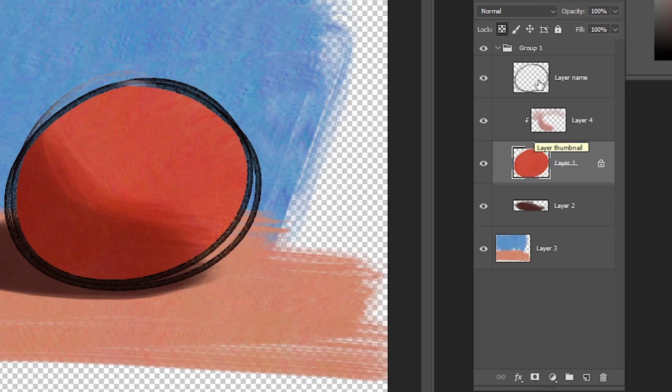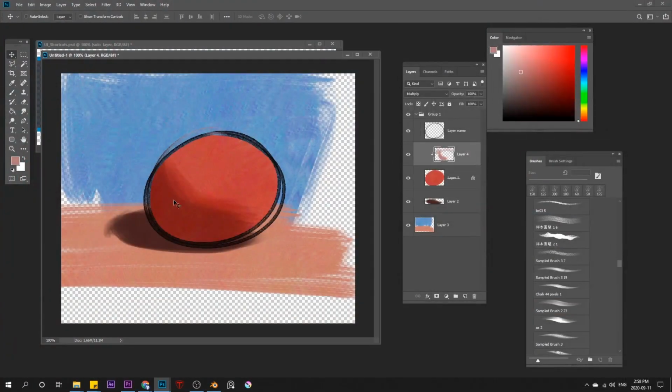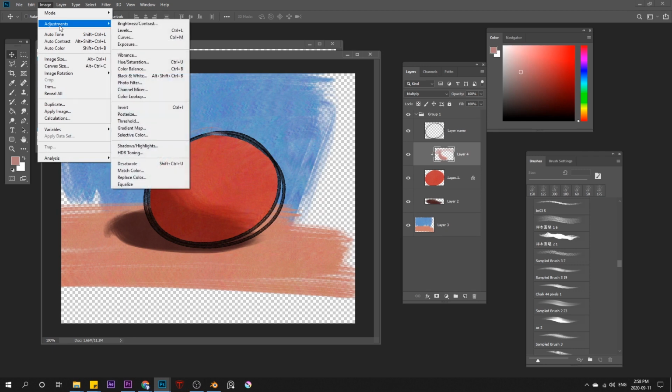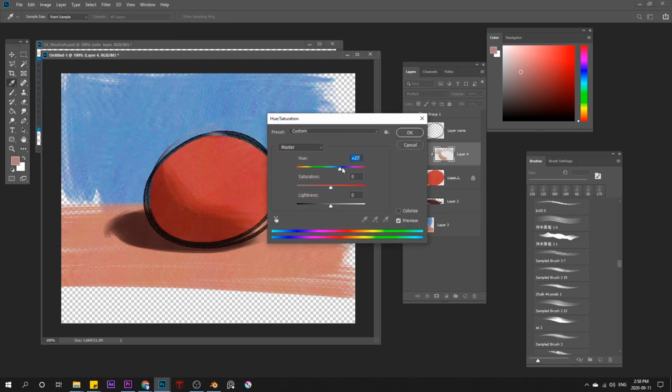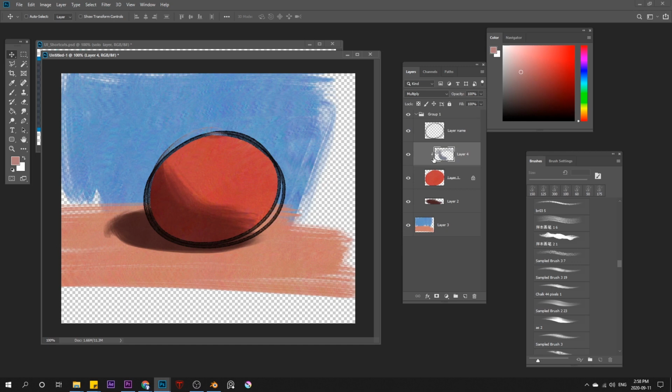This is essentially the same thing as turning on the lock transparent pixels on this layer, except the benefit is we have this on its own layer. So I could select the move tool and move this around if I wanted. Or a very good benefit of this is I can change its color. I can do that by going to Image, Adjustments, and say Hue Saturation. And I can move this little guy around and change the color. I could change the lightness or darkness, change the saturation just on that layer. And the fact that it's set to multiply mode means it'll always go darker than the layer it's painted on. So multiply mode is a very popular way of adding shadows to otherwise flat line and color art.